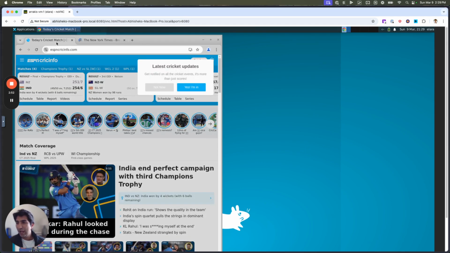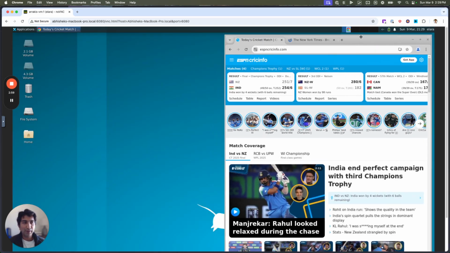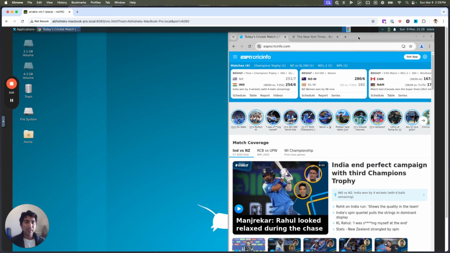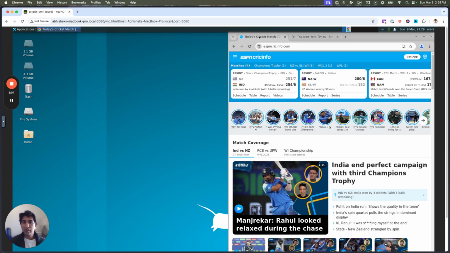So I've opened two websites, Cricinfo and New York Times, and I've also moved the Chrome window somewhere on the right. These two things are very important. Remember these. And let's try now to snapshot the sandbox. Currently we have a file that says before snapshot somewhere on the file system, and we have this window on the right, and these two tabs are open. Now let's show you the magic of snapshotting and see how that works.